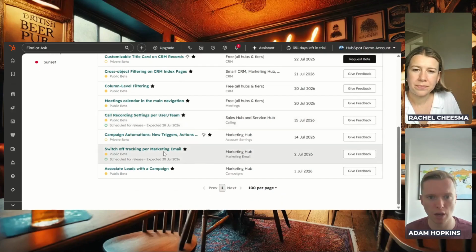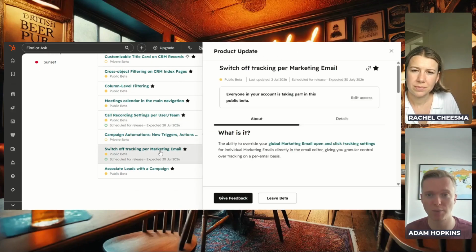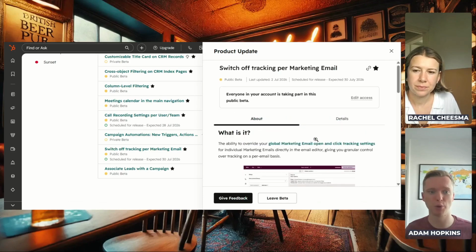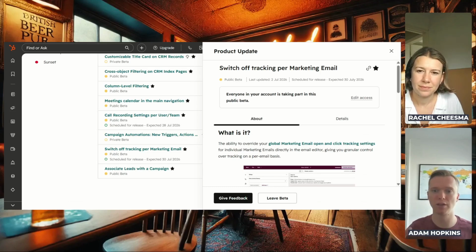And then another useful one for the marketeers, especially with this GDPR update, in terms of having to have approval. I think if you're sending to France or Italy, you have to have approval to track marketing email clicks and opens. So obviously, timingly, HubSpot have released this ability to switch off tracking per marketing email. So if you're splitting out your marketing emails to send that pool of data a separate email, you could just turn the tracking off completely.